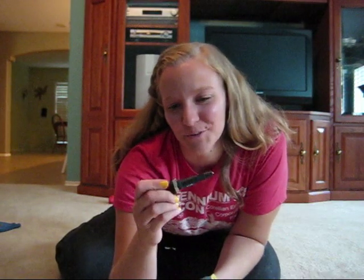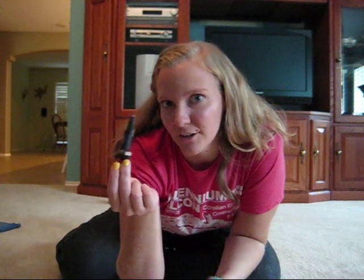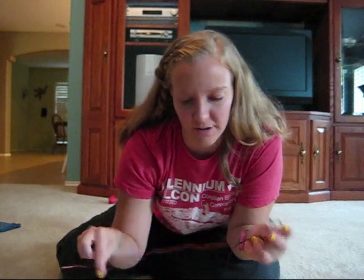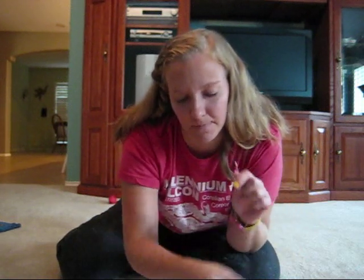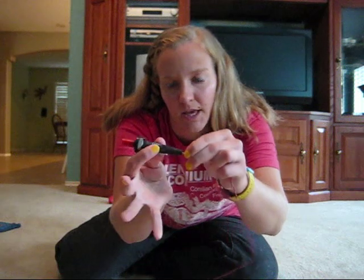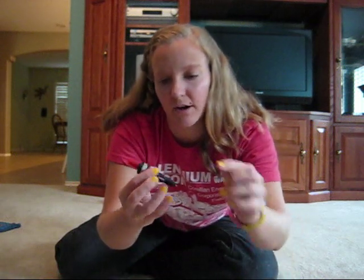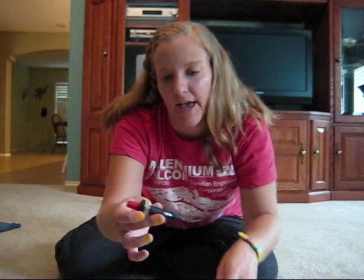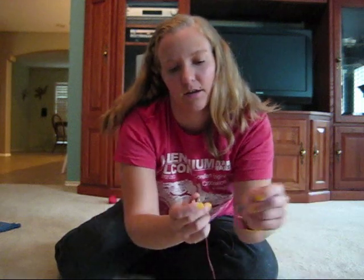This is the ignition system we're going to be using — it's a barbecue igniter replacement for your grill. It comes with other parts, but the only two parts we need are the ignition wire and the grounding wire. The ignition wire gets hooked on to this part right here, and the grounding wire gets hooked on to this part right here. Whenever you push the red button, it will create a spark between the red wire and the black wire.